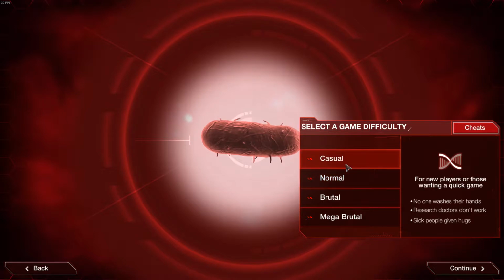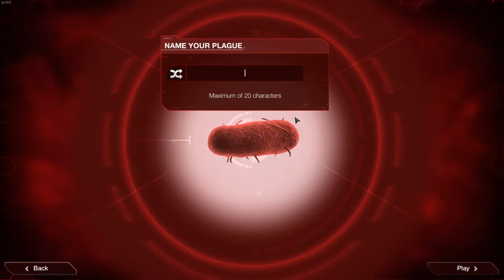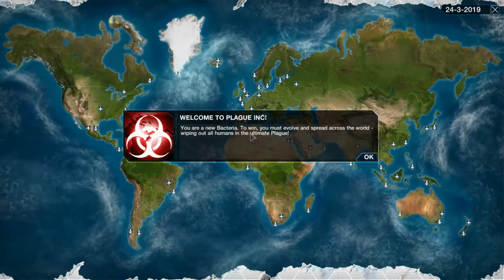We'll start with casual, just because this is a playthrough, and we can name your disease anything you want, which gets to be a lot of fun because you can do things like stupidity or vanity or whatever kind of thing that you want. You can name your disease. It'd just be fun because at the end of the game, when it tells you you've eradicated all of humanity, you can get something like vanity has eradicated all humanity, and so you give yourself a little chuckle, depending on what you want to put in there.